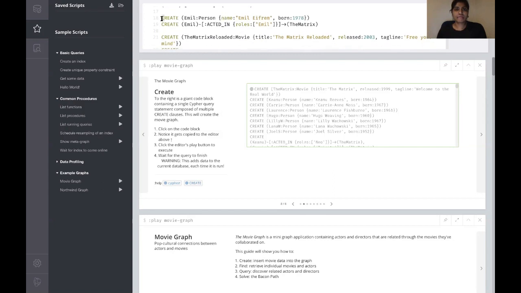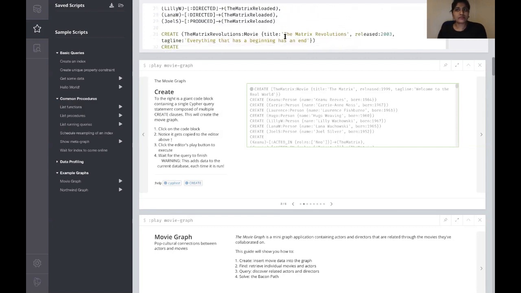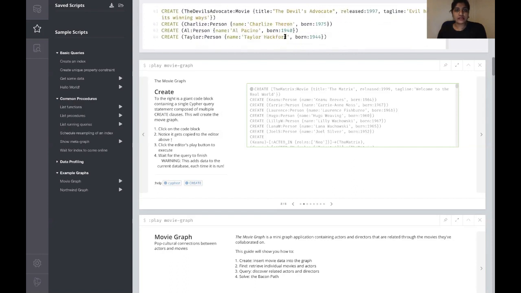Here the person Emil has the name Emil Ephraim, and he's born in 1978. Similarly, you can also create a relationship between Emil and the Matrix movie. So these Neo4j sample queries you can execute as such.